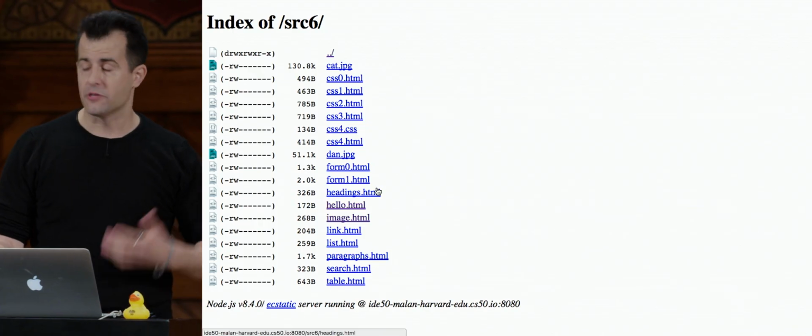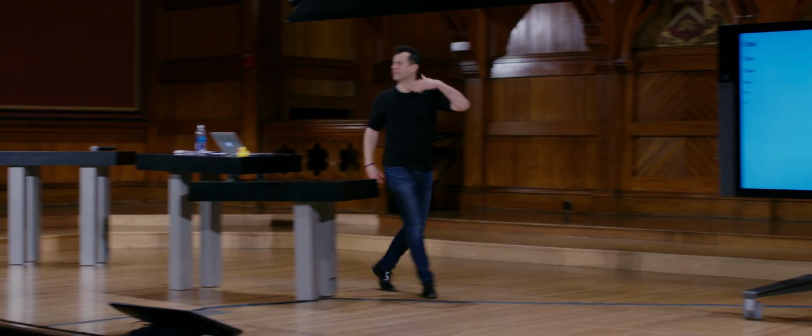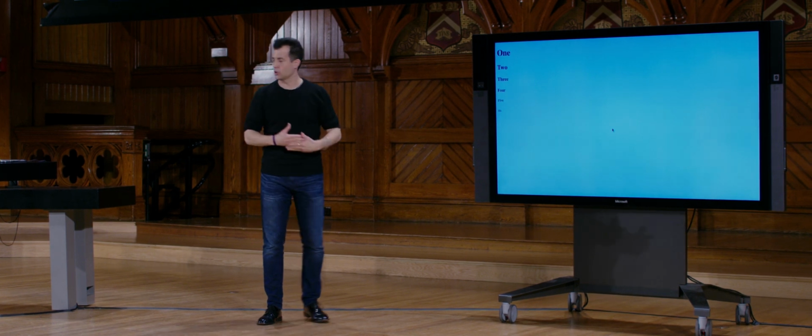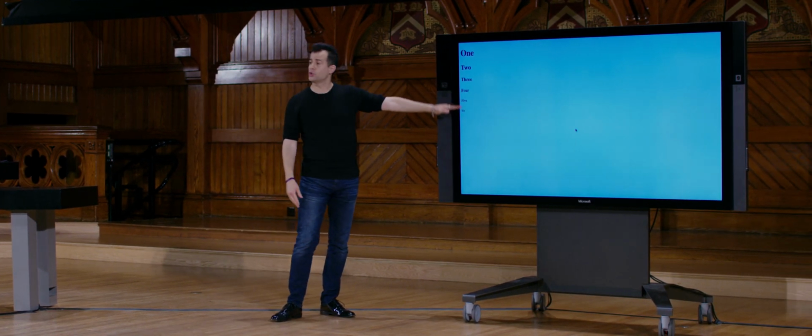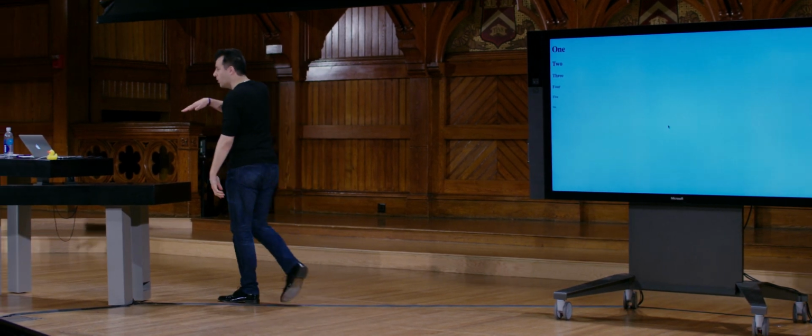And then there's bunches of others, which we can fly through really quickly here. So if I go back to our examples here, I whipped up headings.html. So if you want to do something like this, if you're writing like a book or a website that has like chapters and sections and subsections and so forth, HTML lets you easily format things as big and bold, slightly smaller and bold, slightly smaller and bold, and so forth by using the H1 through H6 tags.